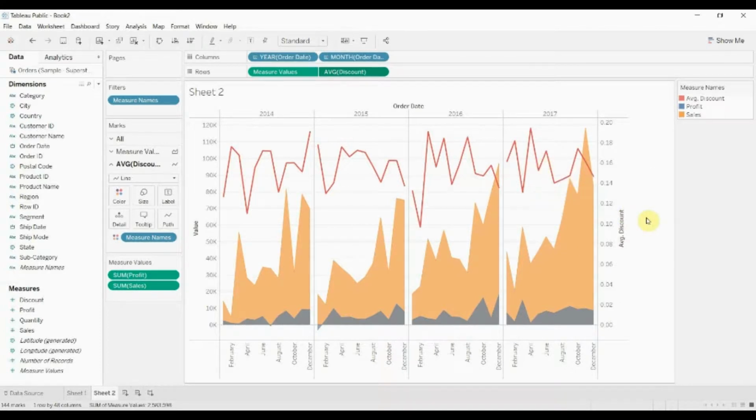Now, one of the questions that you might ask is whether you can add two measures to the other axis as well. Unfortunately, you cannot. Tableau only allows you to have one measure values shelf at this point, and the measure values pill, rather, is what we need in order to put both profit and sales on the same axis. But this does give you the ability to show something that might be in revenue dollars like profit or sales, and something like average discount, which might be in a percentage. Obviously, if we had these on the same scale, average discount will be so small it will be very, very difficult to see.